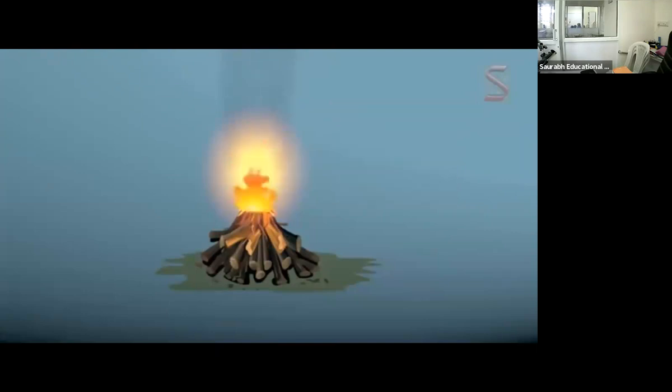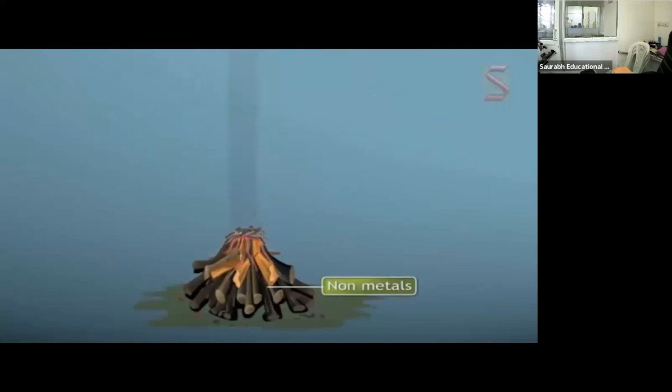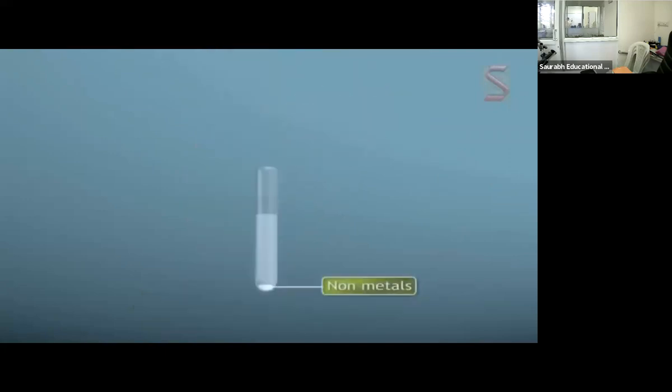We don't need the fire anymore. Let's put it out. The fire is gone, but the unburned charcoal is left behind. That's true. Generally, nonmetals do not react with water, though they may be very reactive in air. Such nonmetals are stored in water.